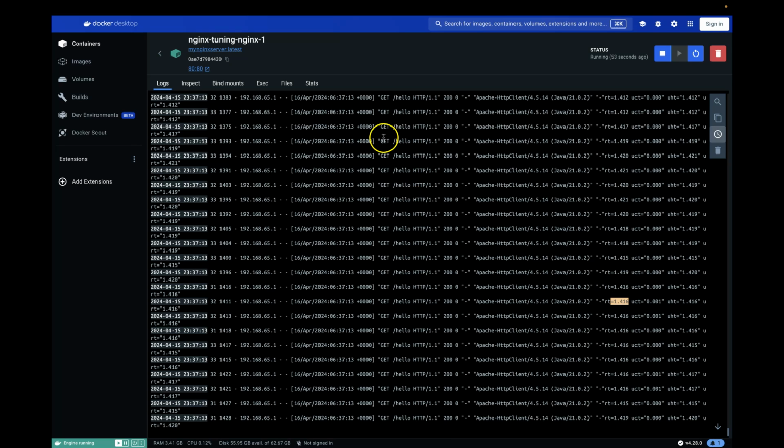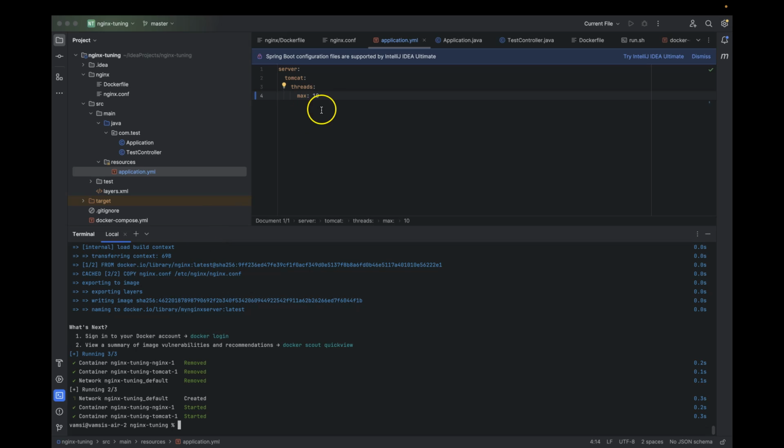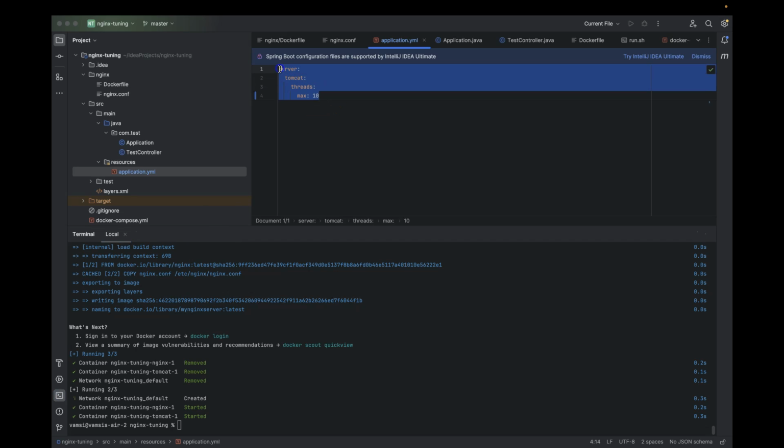This is because your Nginx is able to take all the load, but it is waiting for Tomcat to accept that request and actually process that request. Since you set the max threads to 10, as more requests are being sent to Tomcat, they're waiting, right? They're waiting for a free thread from Tomcat to pick it up and actually process your request.